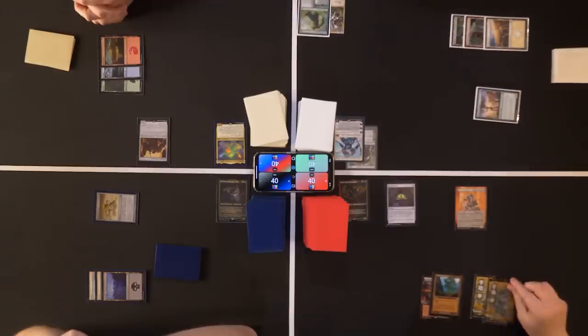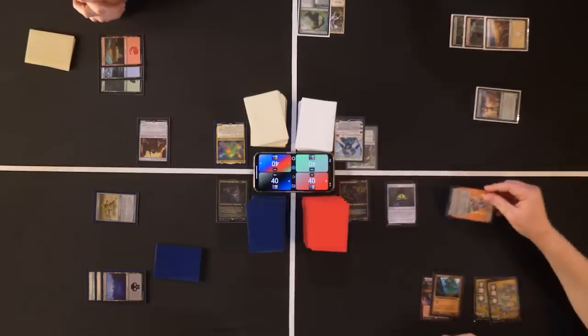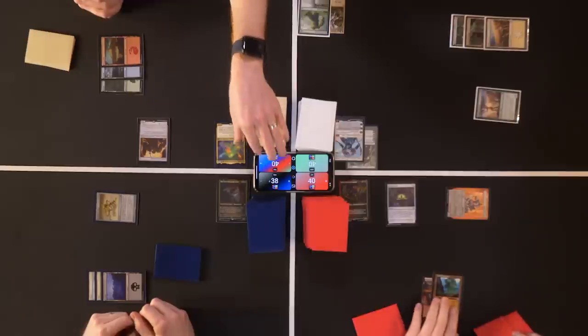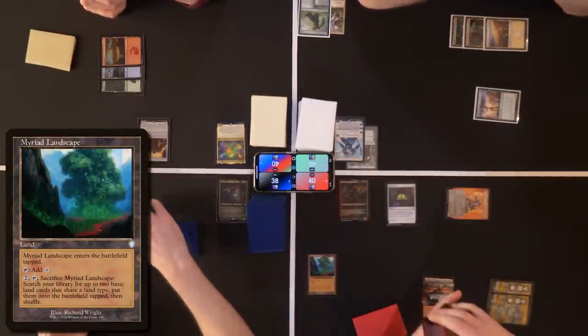Here you go. Untap. Upkeep, draw. I'm going to play another Plains. I'm going to move to combat, and Daniel, I'm going to swing two in your direction. All right, I'm taking two. First blood. And second main, I'm just going to crack the Myriad Landscape and pass. Nice. Going for two Mountains.